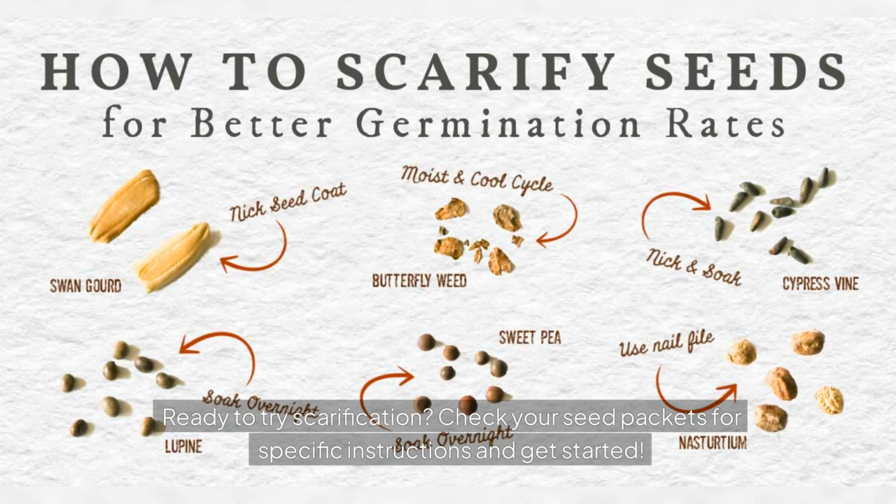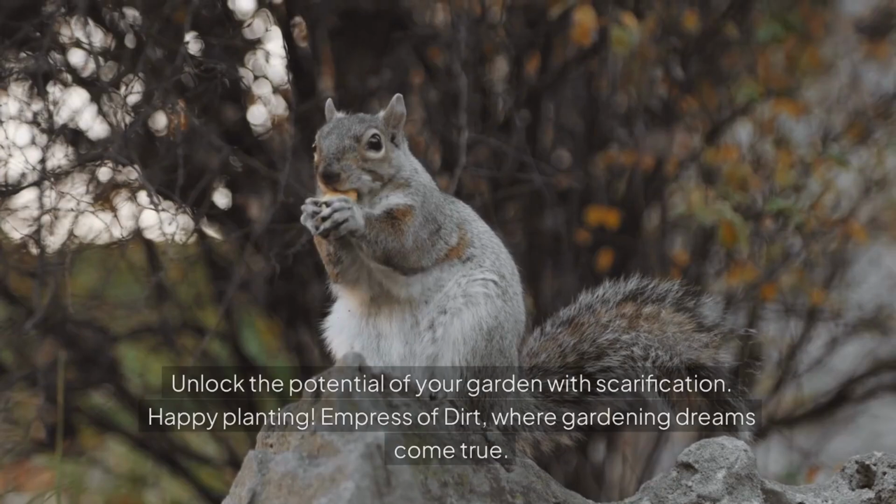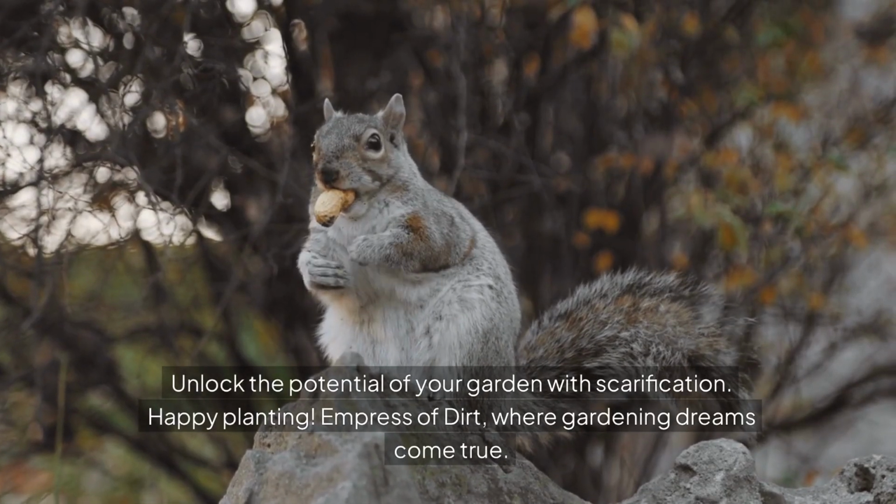Ready to try scarification? Check your seed packets for specific instructions and get started. Unlock the potential of your garden with scarification.